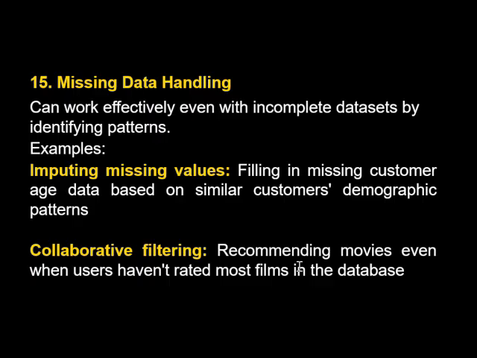The next one, missing data handling. It can work efficiently even with incomplete data sets by identifying patterns and imputing missing values, for example filling in missing customer age data based on similar customers' demographic patterns. The next one, collaborative filtering: recommending movies even when users haven't rated most films in the database.